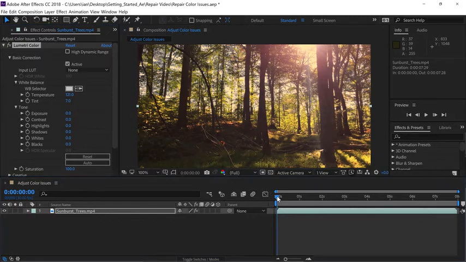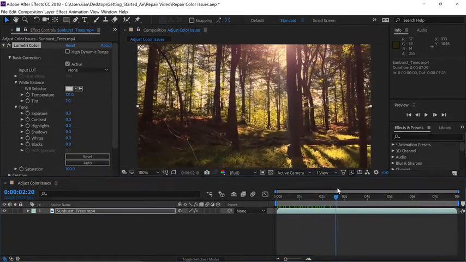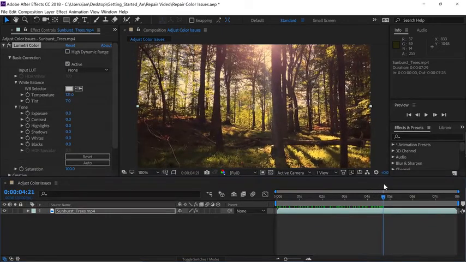Now, if we scrub through our project, you can see we've definitely warmed up that shot. Now, I think I like how this looks, but honestly, I find whenever I'm working on something as subjective as color adjustments, it's sometimes wise to get up and walk away from the computer for a little bit. Just creating that small break can often give you some fresh perspective before creating your final output.